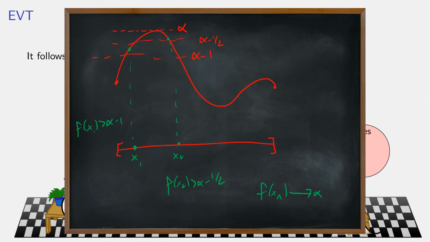However, this picture wasn't necessarily the best idea because I really have no idea where these points are. x1, x2 are right there, but maybe x3 is all the way over here. If the picture went up kind of like this, maybe I could find an x sub 3 so that f of x3 was bigger than alpha minus 1/3, but it was way over there. I really don't know much about the sequence x sub n. What I do know is that f of x sub n converges to alpha.